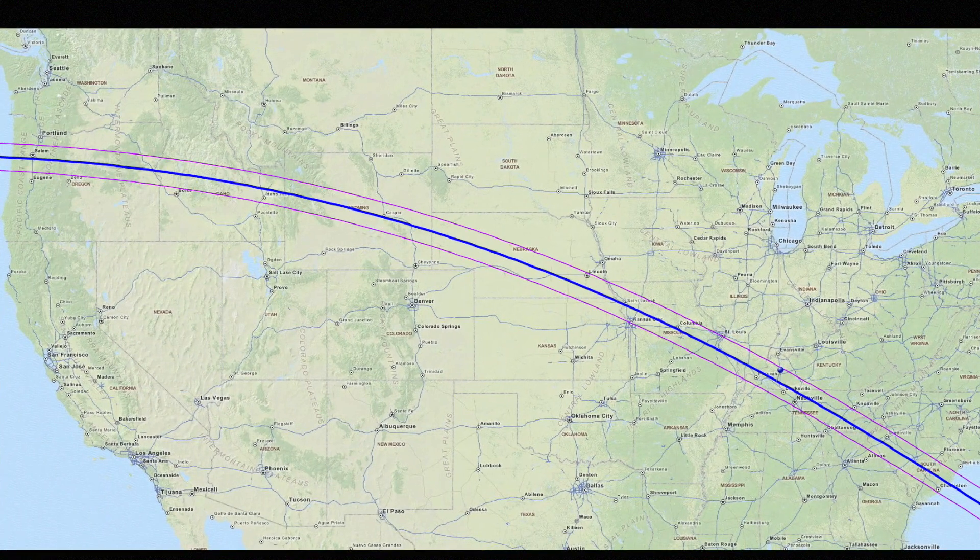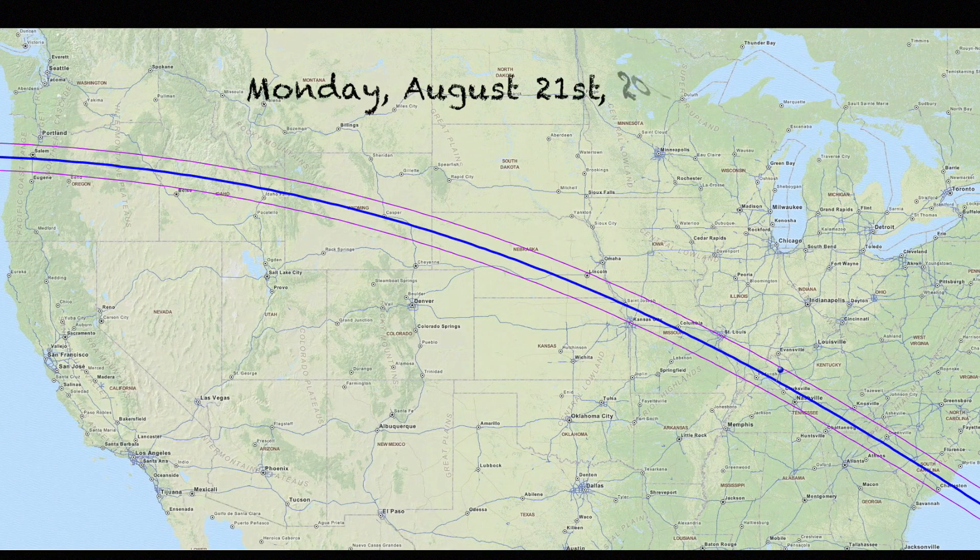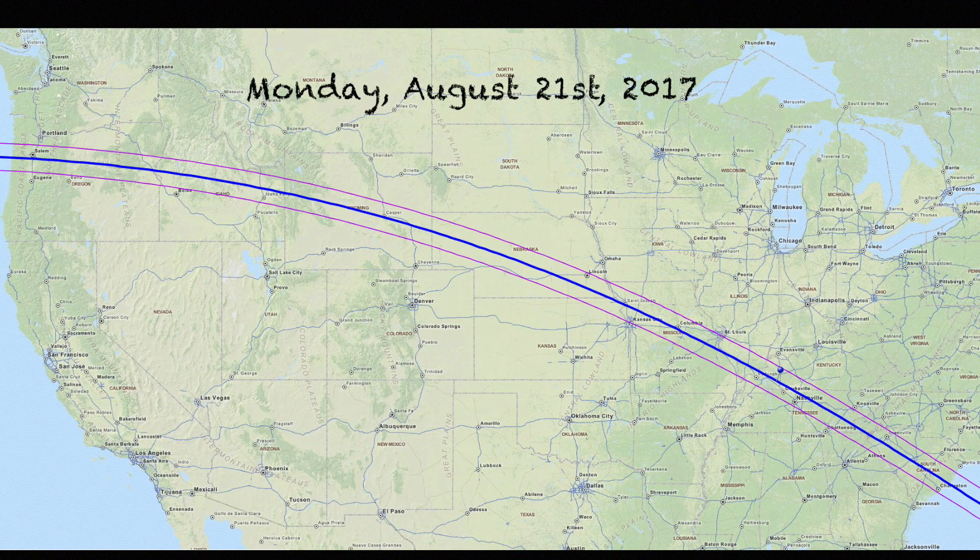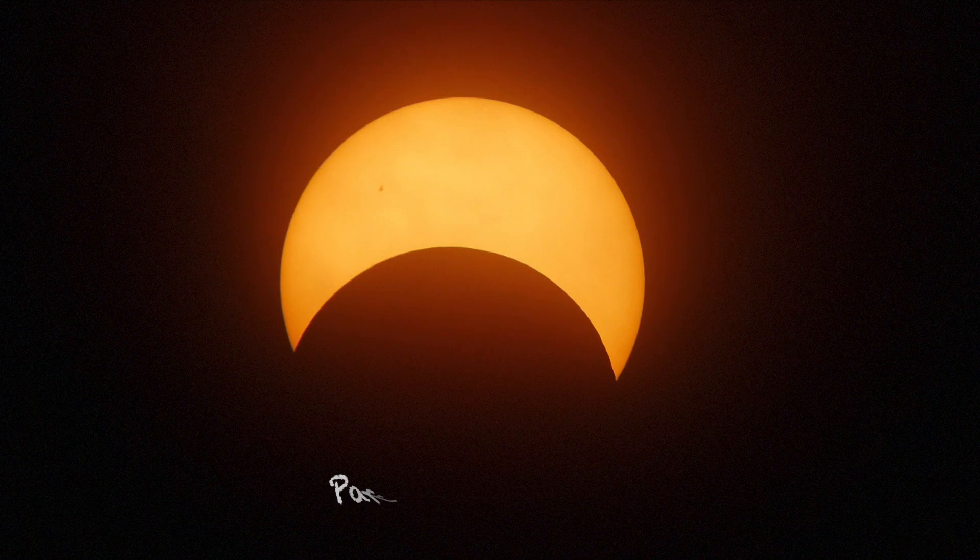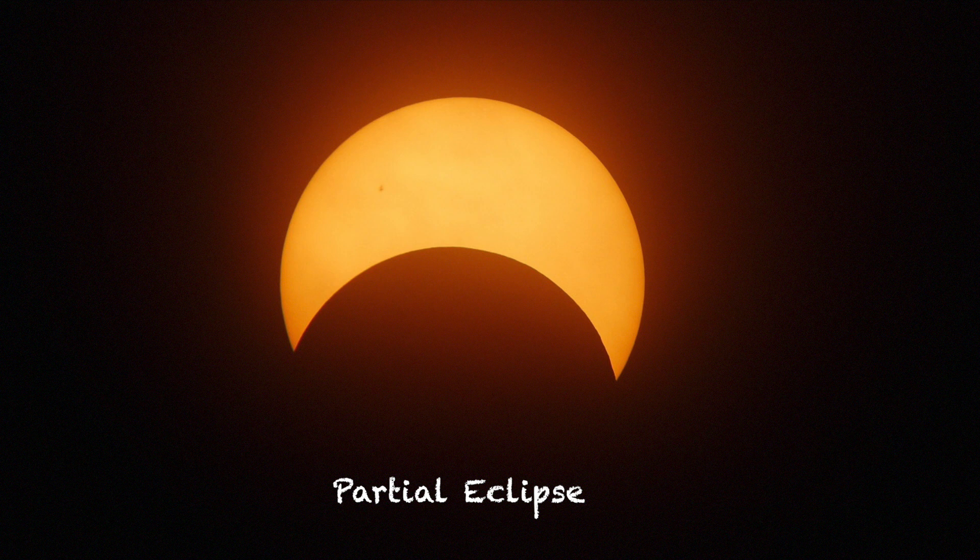Let's start with the map. Anyone who's inside this band on Monday, August 21, 2017, will be inside the darkest part of the moon's shadow and able to see the total solar eclipse. If you can do it, you should make the trip, because while you can see the partial eclipse from anywhere in North America, the experience of a total solar eclipse is on a whole new level. Here's why.